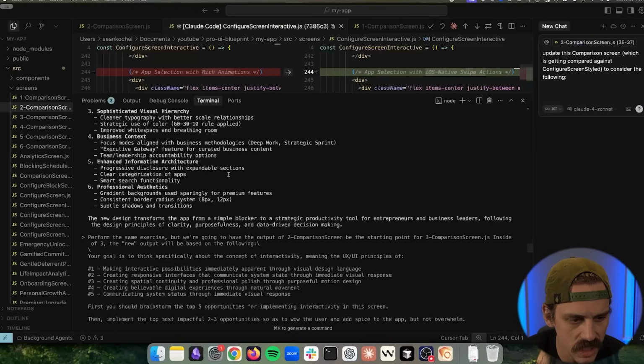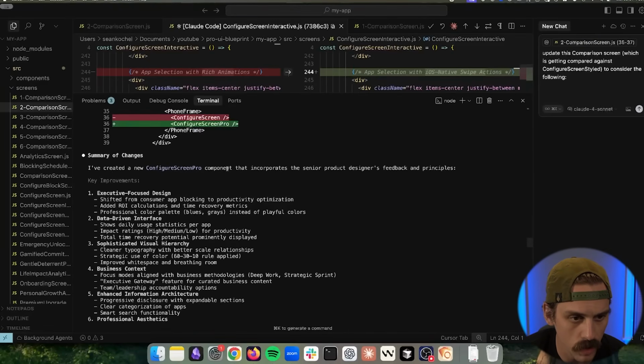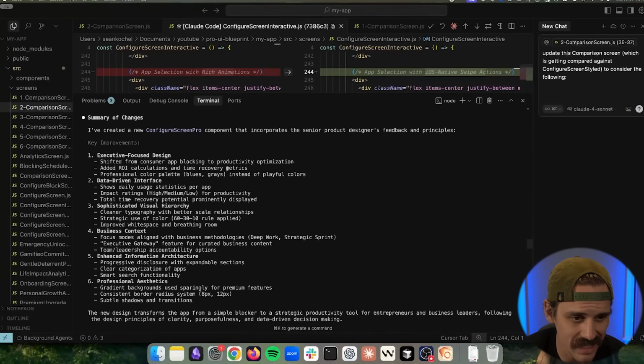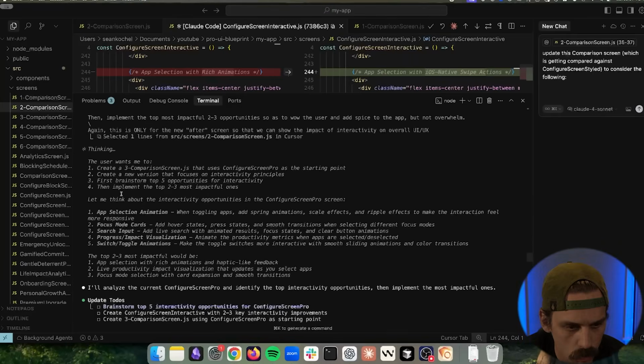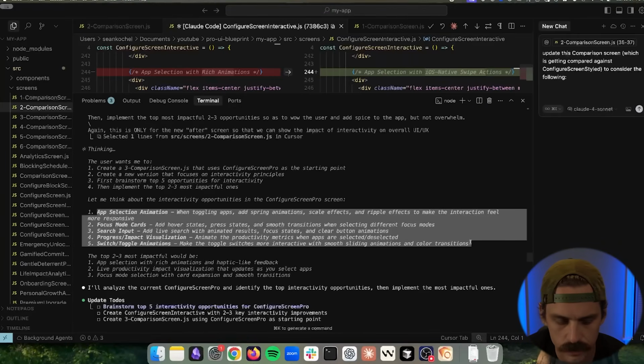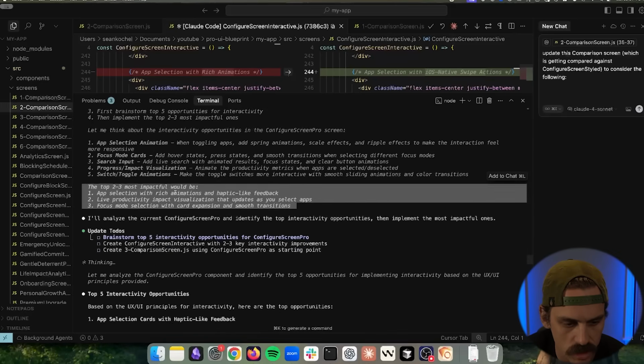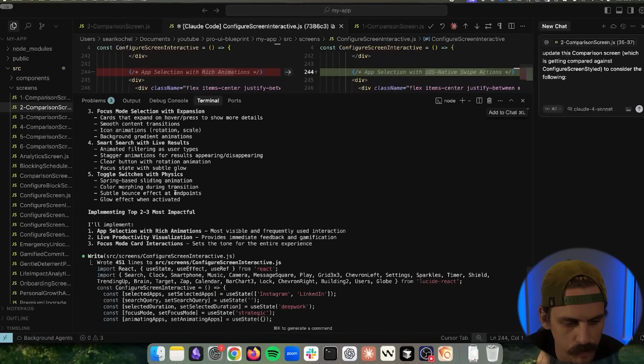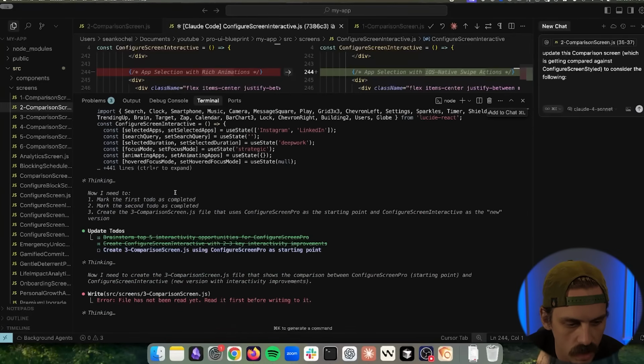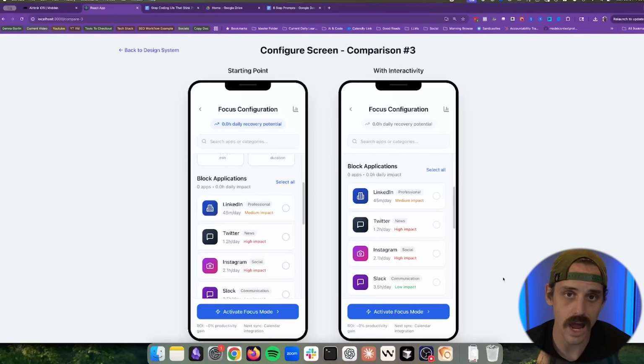And now we can see here inside of our Claude Code, it has done exactly what we asked it to do, right? So it is first brainstorming different options that we have, and then it chose the top 2 to 3 options, and it is going through now and implementing those specific options. And now if we look at the output that we have, there's a few changes that have been made.